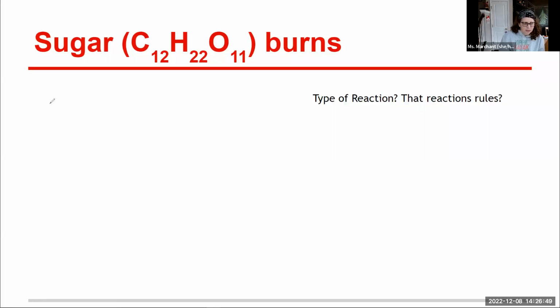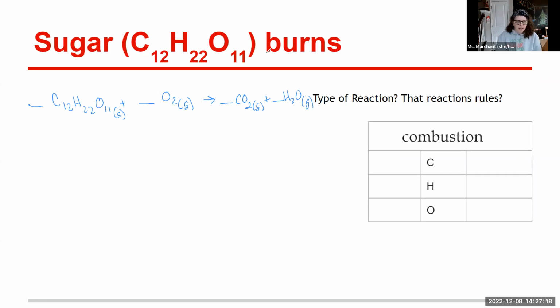So let's rewrite that out here. C12 H22 O11 plus oxygen gas. We know this is sugar, so I'm going to assume it's in sugar form and not aqueous form, so I'm going to put a solid there. And that's going to turn into carbon dioxide gas and water vapor, water gas. As we said, anytime you see this process, CxHyOz plus O2 yields CO2 plus H2O, that is going to be your hydrocarbon combustion, so we have to balance in alphabetical order.